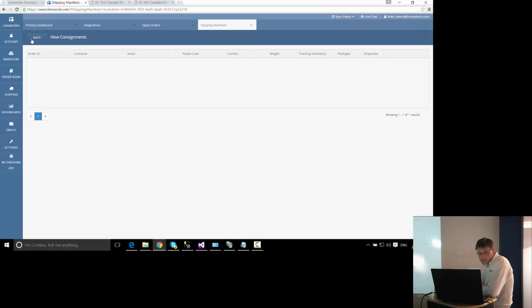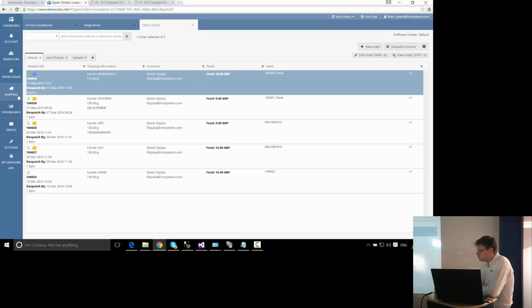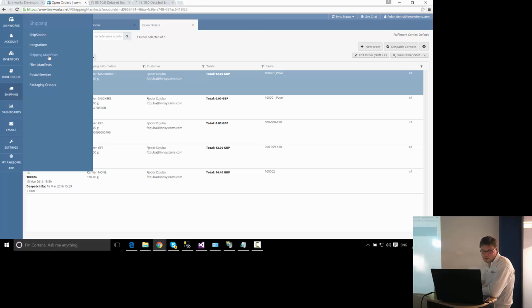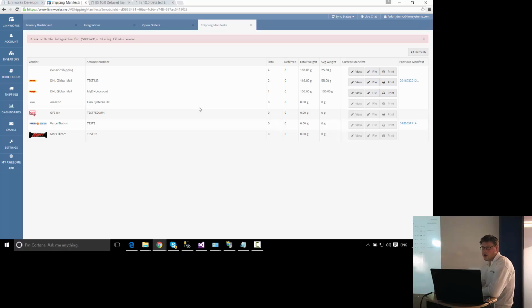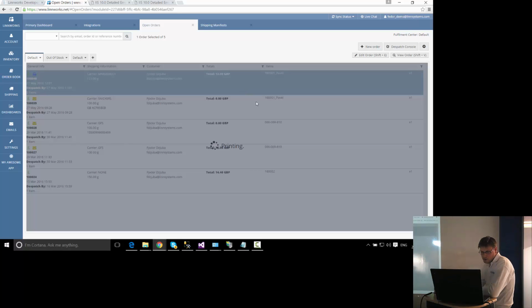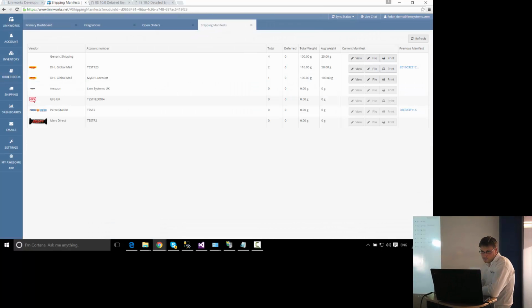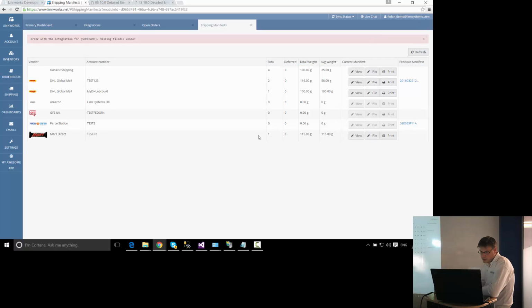Basically, that's about it. The only thing that we haven't really covered is the generation of the manifests. And again, it's pretty simple. So, as I said, we require everyone to file manifests every 24 hours. So effectively, all the consignments that we printed in the last 24 hours. Let's go and actually reprint this again, so we get a label, and refresh this. Okay, so now we've got from Mars Direct one new consignment being printed, and we need to go and file it.